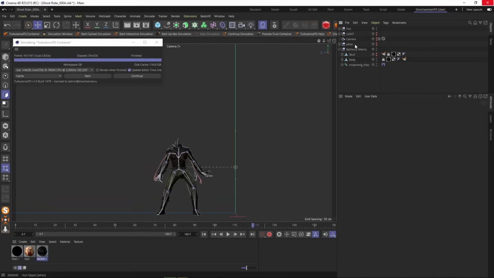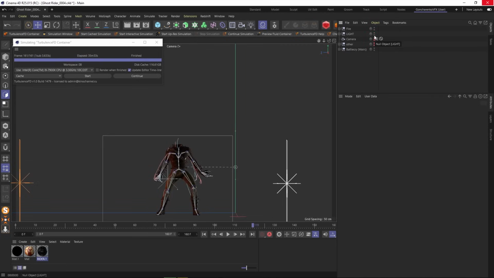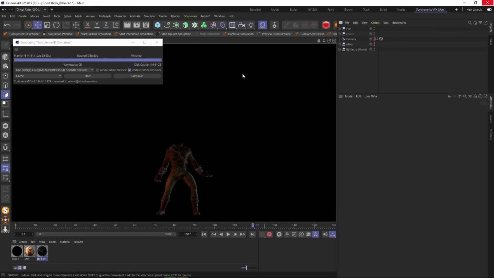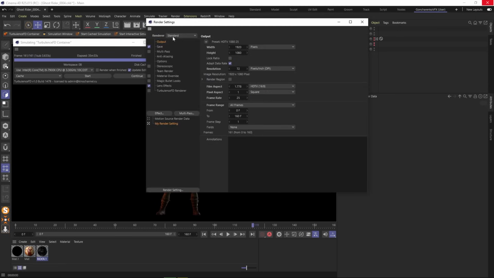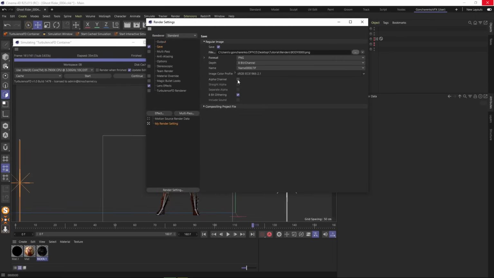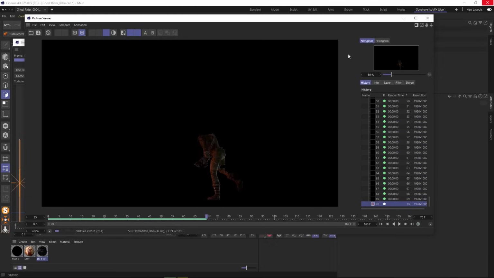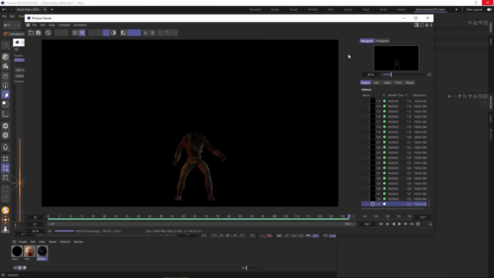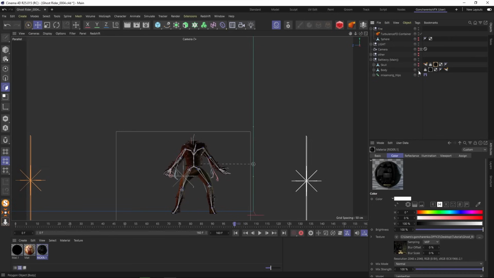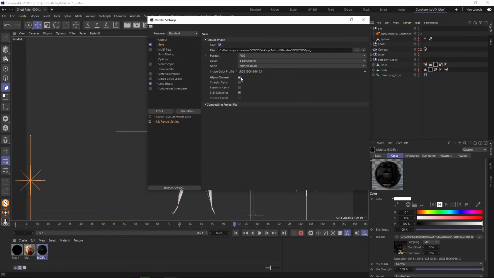But we shouldn't forget about our light setup. I turn on the light scene we had created before. Now we're ready to export it. Export this with alpha channel and render it. And now we render our last object, but not least. Also with alpha channel. Don't forget to re-render it.